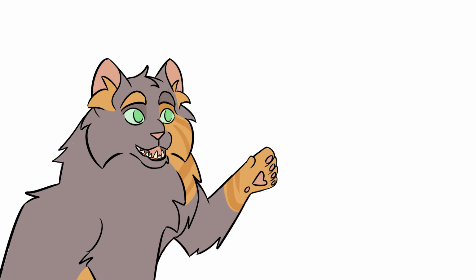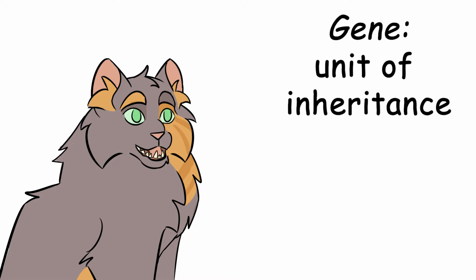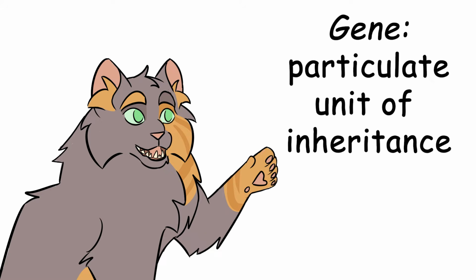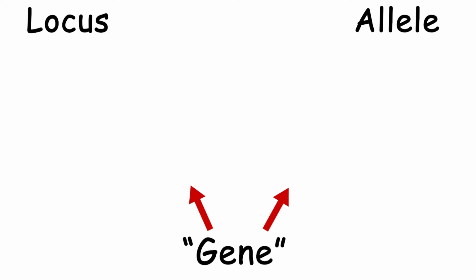So here's something that's gonna mess you up. The word gene is kind of outdated. It was coined long before modern understandings of genetics. The definition of gene is a unit of inheritance, the particle and particulate, if you will, which it turns out there's a lot of. The two words geneticists use in place of gene are locus and allele. Mind, we do still use the word gene, but really only when it's clear which of the two we're referring to, or when specifying doesn't matter, like me in this video so far.